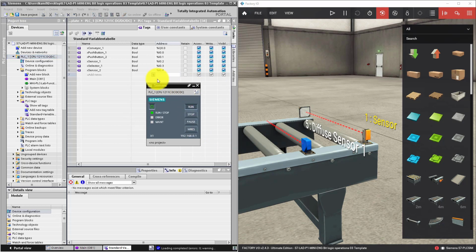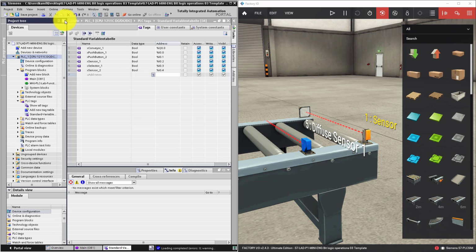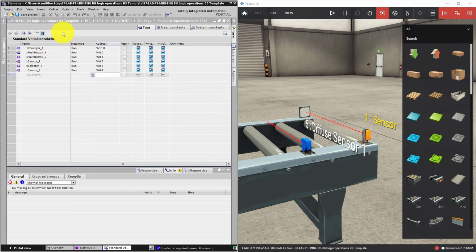Okay, perfect. Now go to PLC tags. Go online. And turn on monitoring.